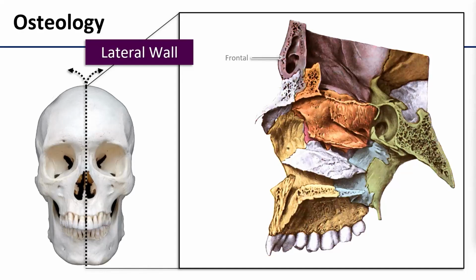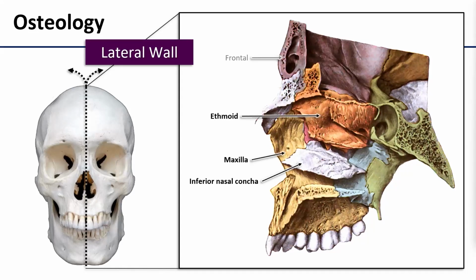The lateral wall has a few more pieces to put together. So the most striking features of the lateral nasal wall here are the conchae, or the nasal turbinates, that protrude from the wall out into the cavity. The inferior nasal concha is its own bone, but the middle and the superior conchae are parts of the ethmoid bone. Okay, so we see them in orange.